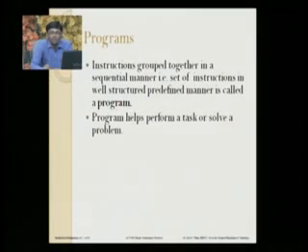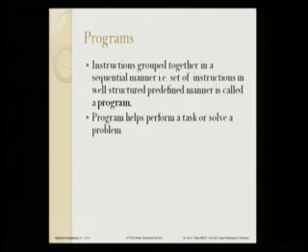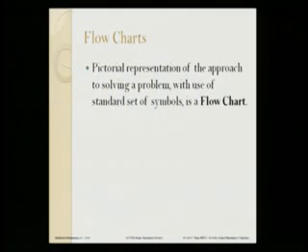Now what is a program? A program is just instructions which are grouped together in a sequential manner. That is, a set of instructions in a well structured predefined manner. That is called a program. A program helps to perform a task or to solve a particular problem, right? So a program ensures the task takes place without any obstruction, and you can make a program using any of the available languages. Okay, now what is a flowchart?